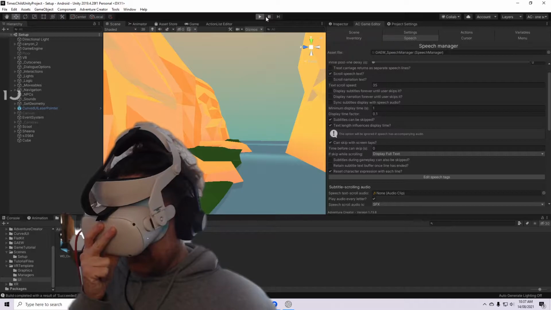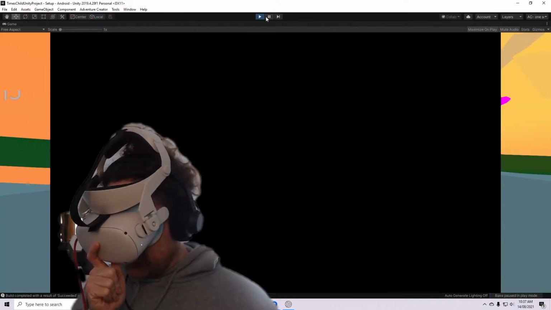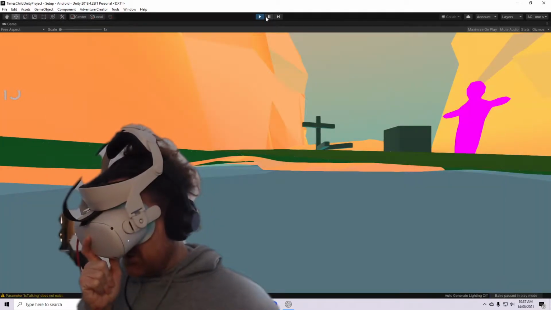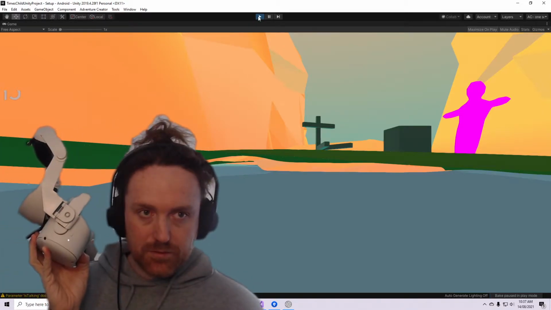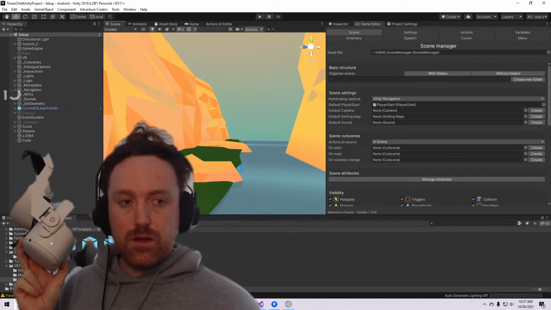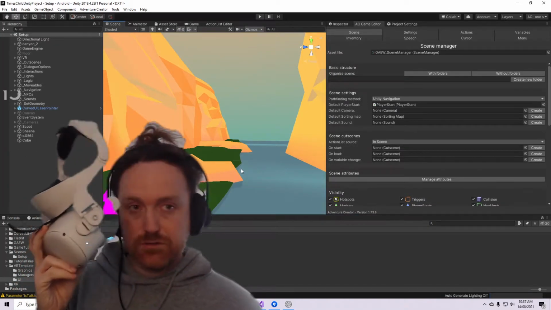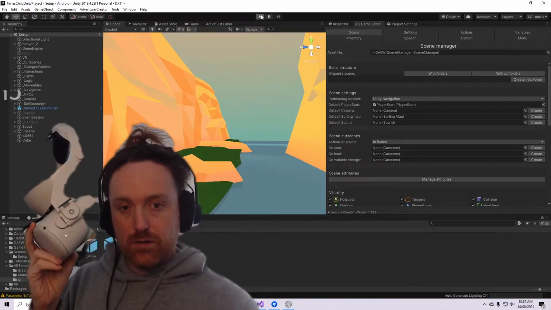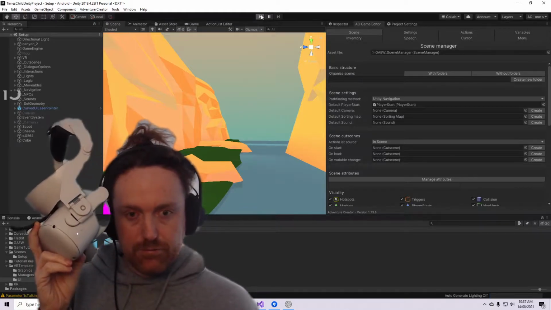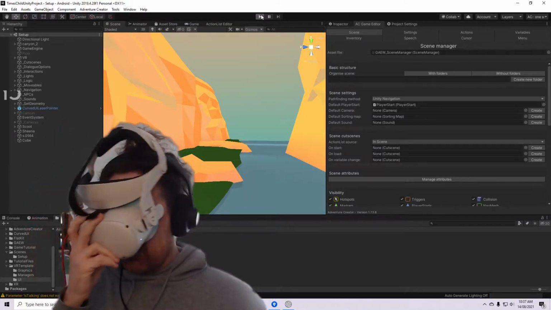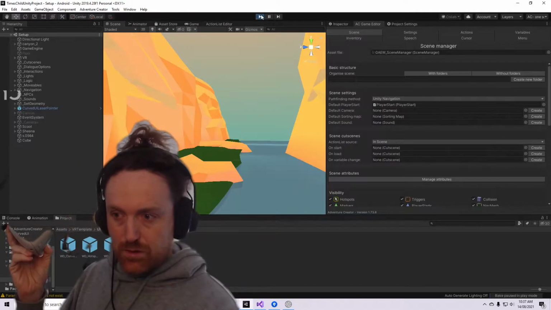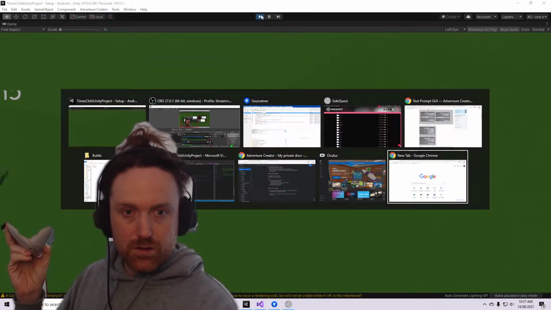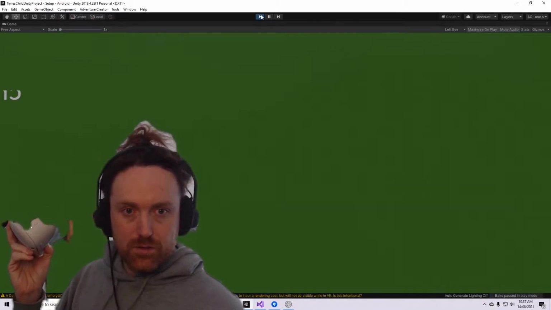It's a little bit broken in the build. It's not rendering the UI layers properly. That's okay. But in editor, it's working, which is fine. Alright, so hitting play, making sure, is that recording? It is. Okie dokie.